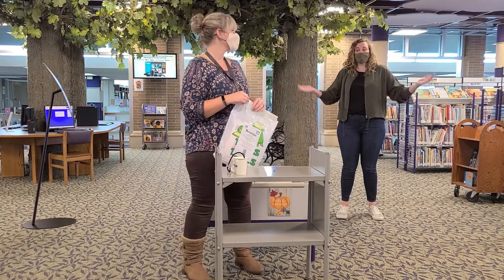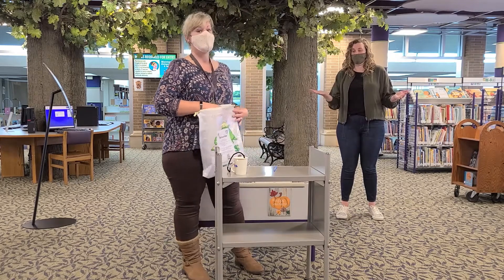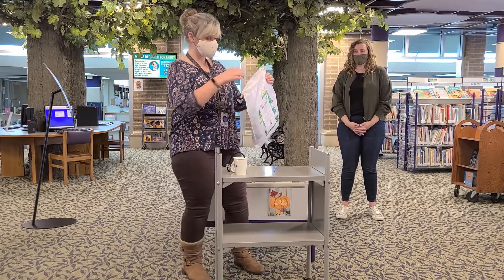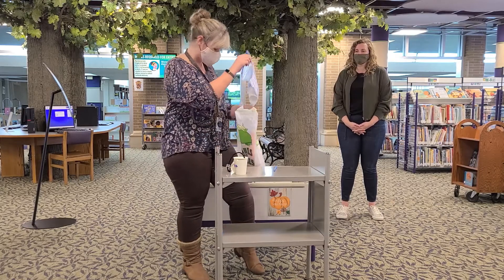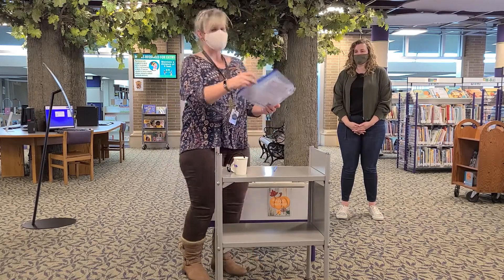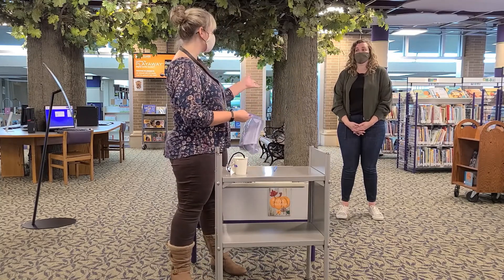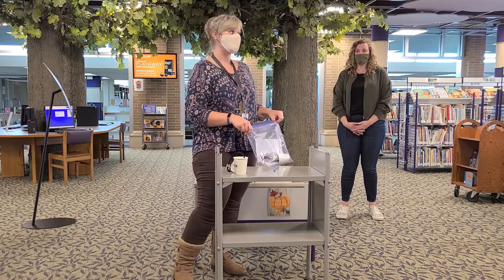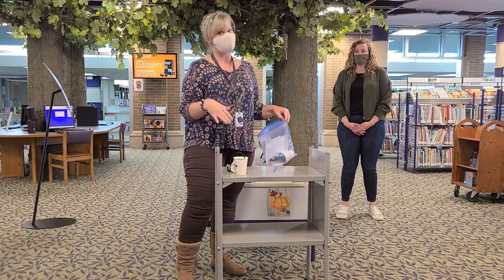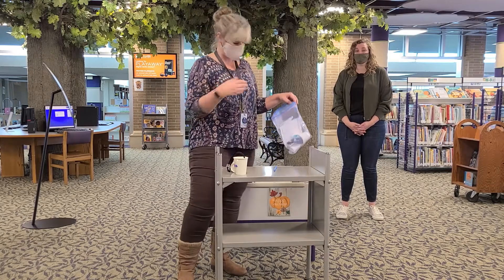It is pretty easy and it's full of such fun things. Since it's Maker Mornings with Nicole and Alicia, we're going to make something awesome this morning. We're going to do zip lines. Zip lines are so awesome. Have you ever been on a zip line? They are so much fun. Which is why we're going to make our own that you can do at home, or like today we're going to do it at the library.